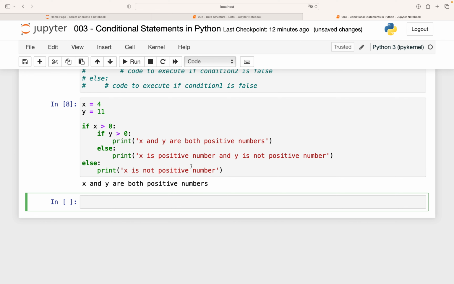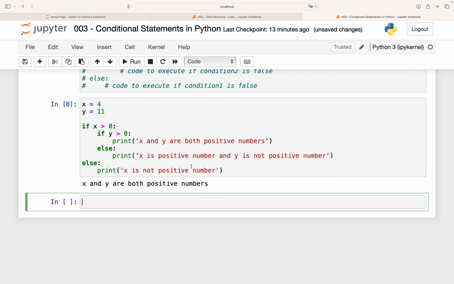So now we'll discuss the last conditional operator, which I think is important: the ternary operator, which is a shorthand way of writing an if else statement that assigns a value to a variable based on a condition.